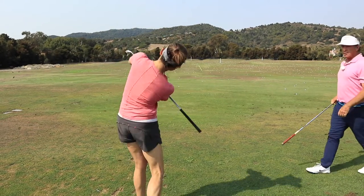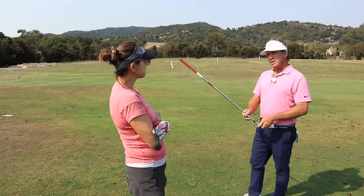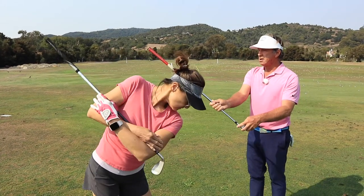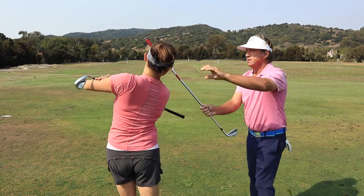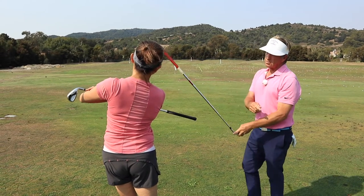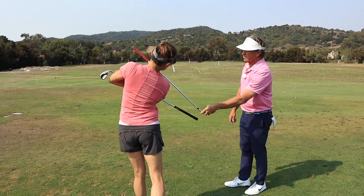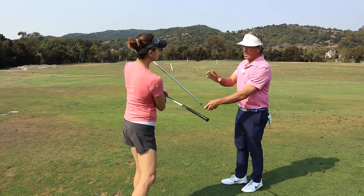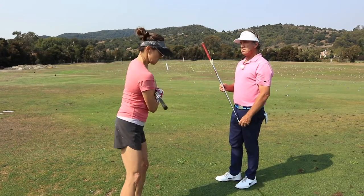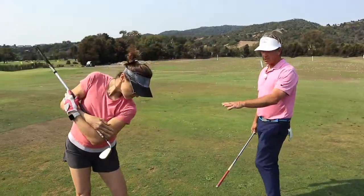One of my guys used to help me, a guy named Mac O'Grady, really a great ball striker, savant, you know? And he would hold the club, the shaft, for my eyes. So go ahead and rock it, and you'll see how your eyes are lined up with this thing. See how your eyes are lined up with the shaft? Because you're tilted over this way. He also would do it this way. Go ahead again, and you'll see the shoulders will be the same. There you go, so like this, right? So that's quite a bit that you're doing there on purpose. So just know that if you unwind more, the club would follow through when you're done with that as well. But that is the correct movement for your pivot.